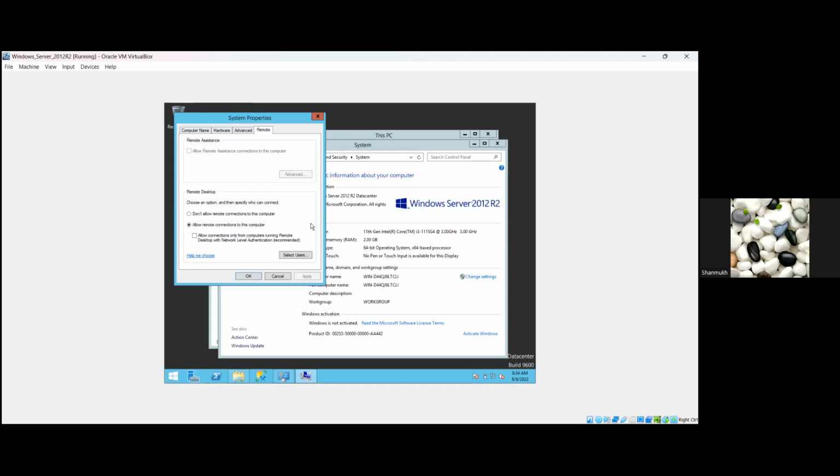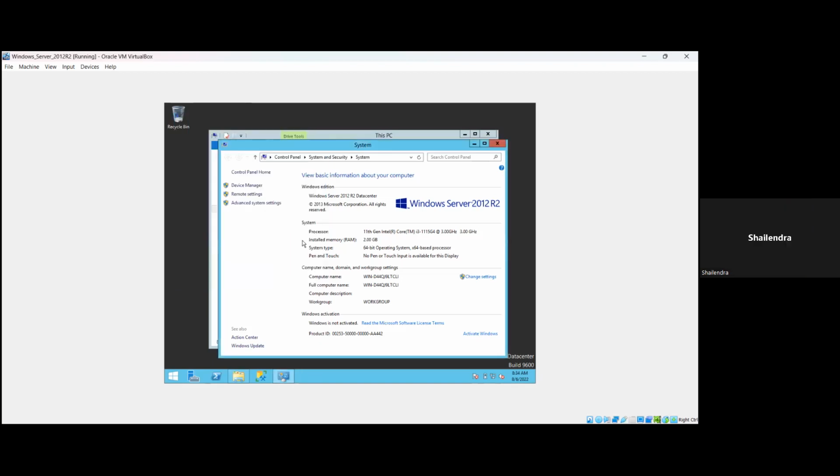Okay, sir. Not all editions will support all features. That's why we have different editions. The same applies to the Windows desktop OS also. Pro will have a separate set of features. Home will have a separate set of features. So you cannot say I'm using Home or Pro, so it should support everything. No, it won't work. Sometimes it will work, sometimes it won't. Okay, so that's fine. Try with the guest editions, it will work. Okay, sir. Fine.